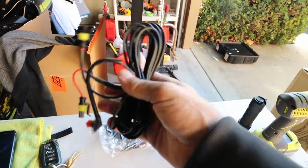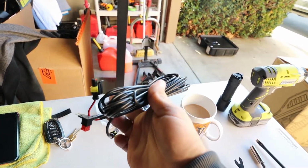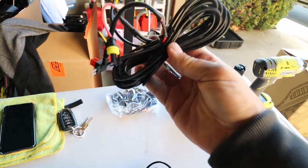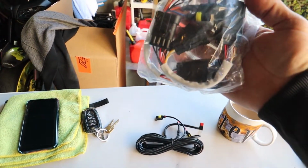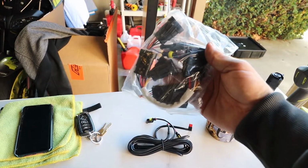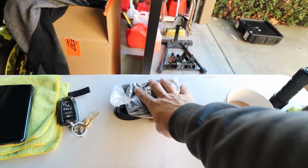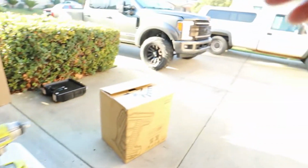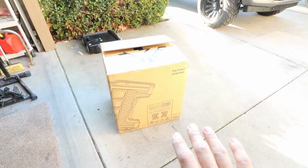They also, for the headlights, included this. This is your daytime running light adapter, which I don't need because I already have it. They didn't explain this, but I'm assuming this is to add the daytime running lights. So we're not going to be using that because the SuperBeast has it already installed. And then of course the box came. So let's get over to the truck.